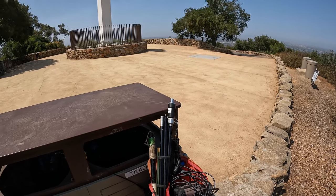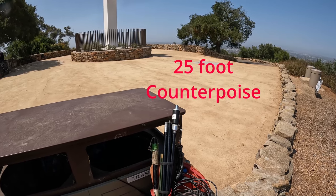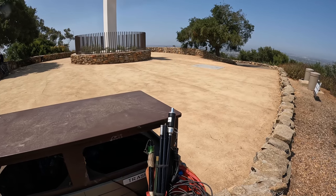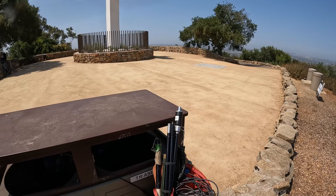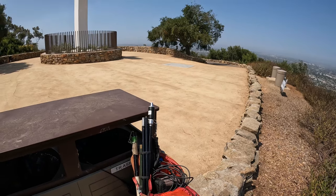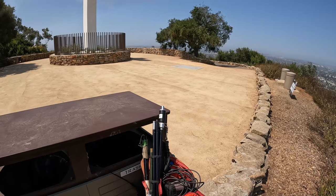I guess with the 70-foot counterpoise, you might say, well, hey, it doesn't really handle a small footprint, but really, in essence, if you have a bunch of people over here, I can hide the counterpoise and just really kind of occupy a much smaller footprint. So, as you saw today, it worked on pretty much all the bands that I worked. I'll link to the description of what the SWRs I got in our previous video.